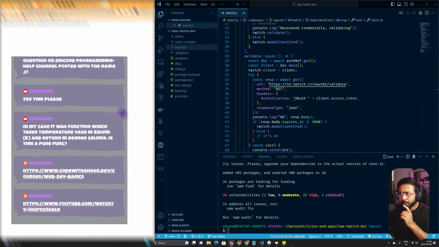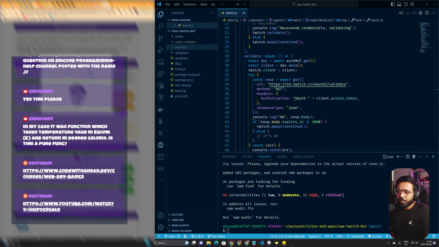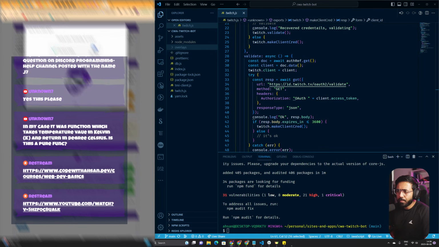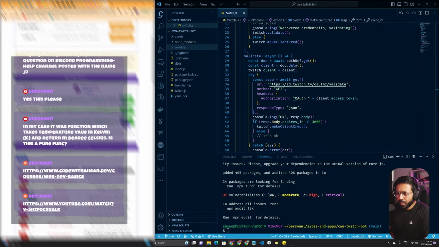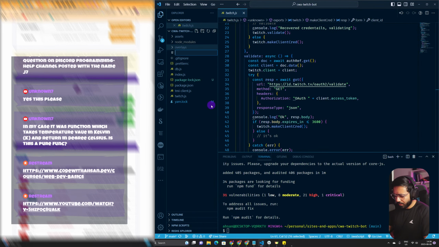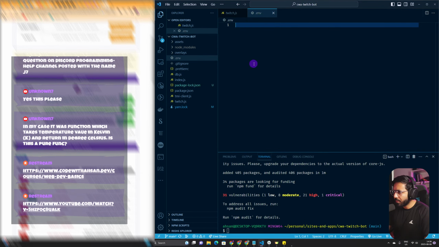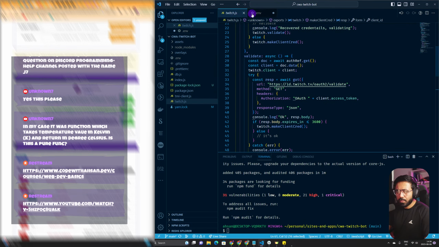Let's see. All right. Prove I'm not a robot. Yes. Okay, so then I have the client ID. Let's add this into the env file. That's going to be the ID. Now give me one second so I can fill in the client ID and access token, blah, blah, blah.